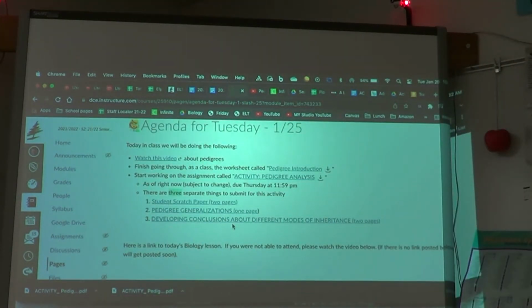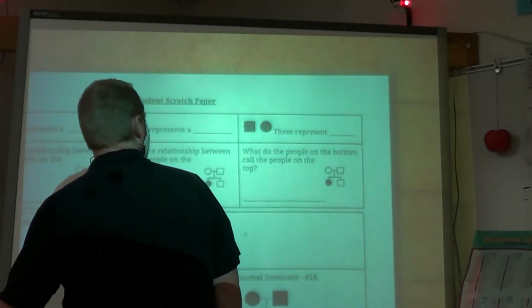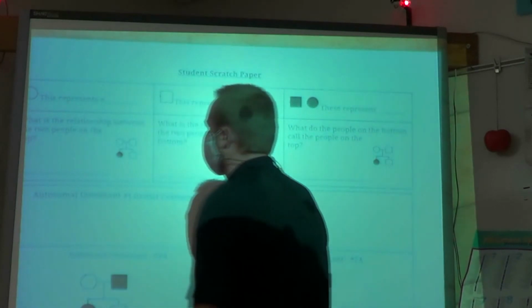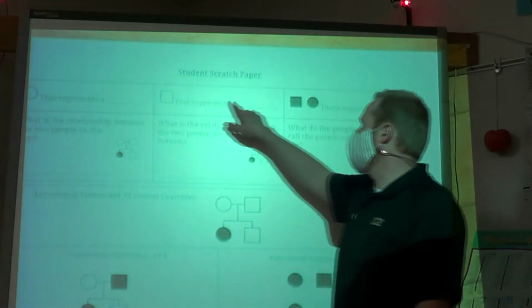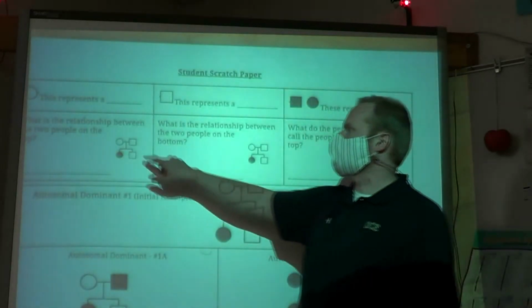Okay, so let's look at the student scratch paper. The intent of this is really just meant to be a quick review of what can be shown on a pedigree. So take 30 seconds and answer these first 6 boxes. So what is a circle?